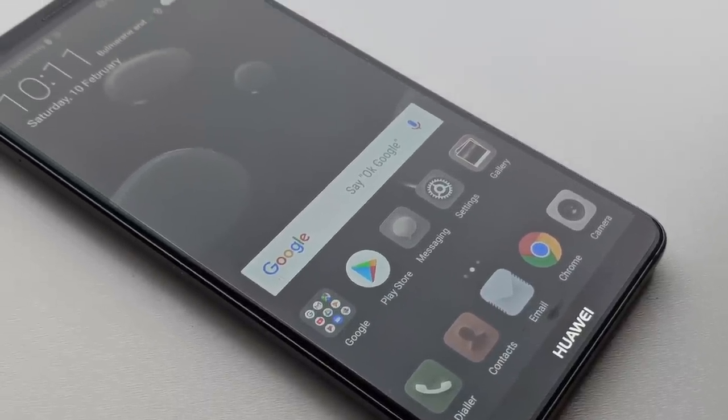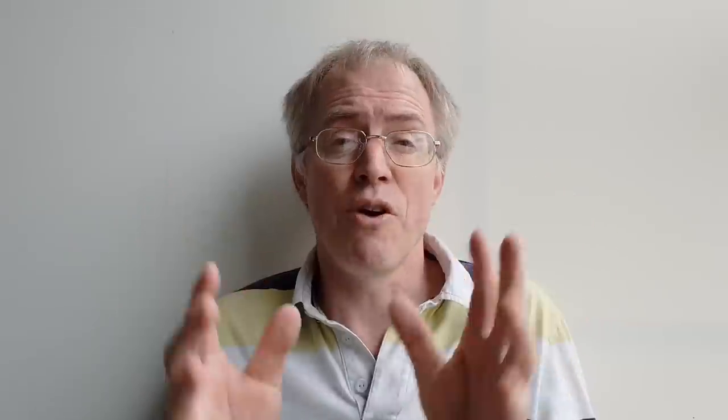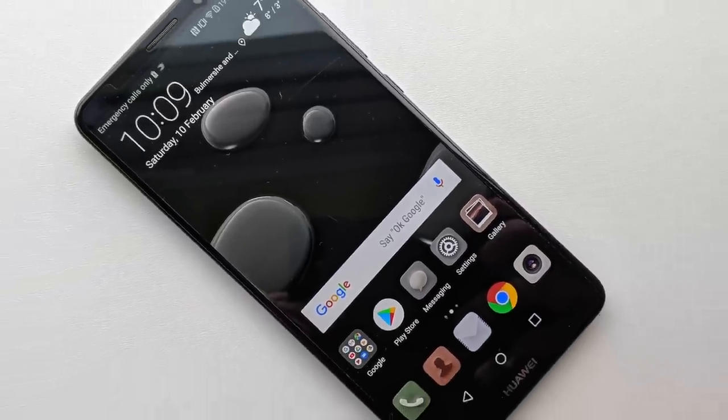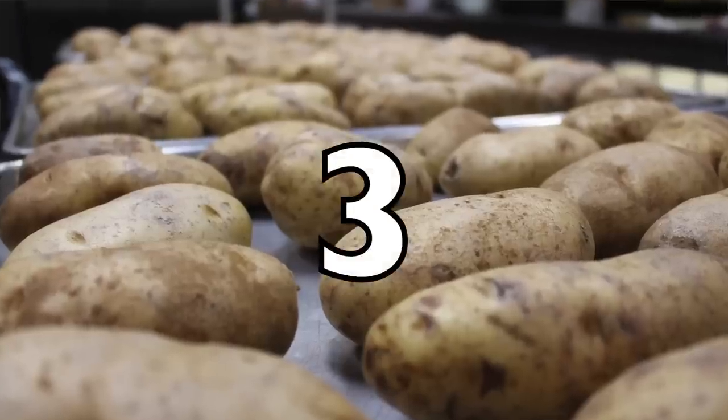Number four: talking of displays, 2:1 screens are the in thing in 2018, and it's easy to see why. Having a screen which fills the whole face of a phone has been the objective since touch-only phones started a decade ago, and now we have the technology and micro-miniaturization to make it happen. The only real objection is that 16:9 video content is sometimes shown with black bars either side — but those areas would be black anyway on a 16:9 screen. It's not as if you're losing anything. And if you want to fill the screen width-wise, many services such as YouTube and Netflix do a great job of serving up 2:1 streams where possible and allowing smart cropping where not.